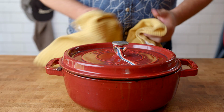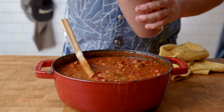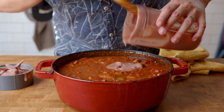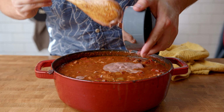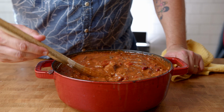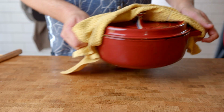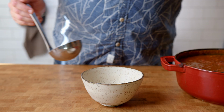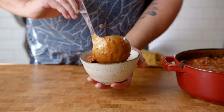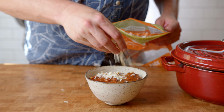After it's done, all that's left is to thicken it up. Now to do that, some use masa, others use potato flakes, but I like to use blended beans. I'll take about 8 ounces of the leftover kidney beans, blend it until smooth, and then stir it into the chili. Let this set while it cools down for about 10-15 minutes. And then serve it up with your favorite garnishes, and you're ready to eat.